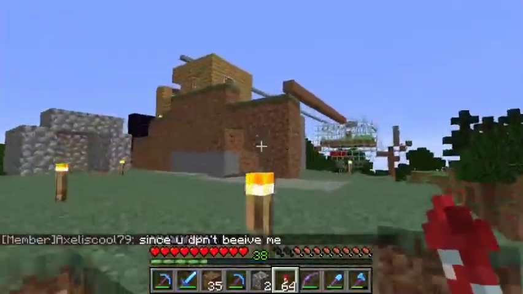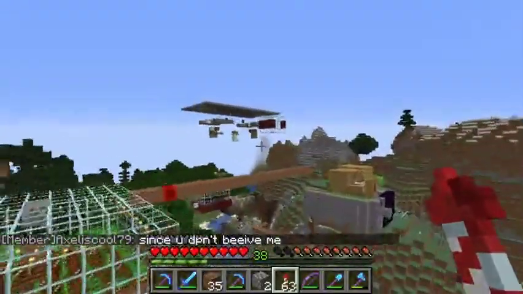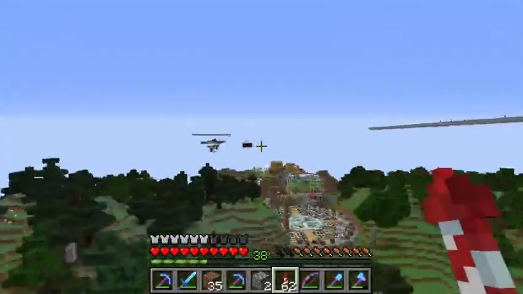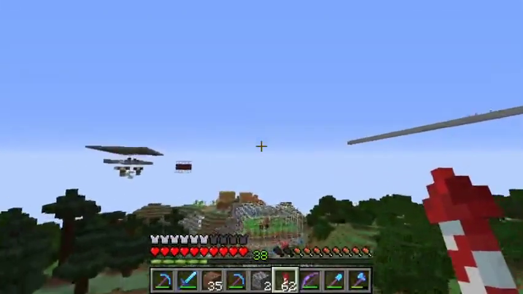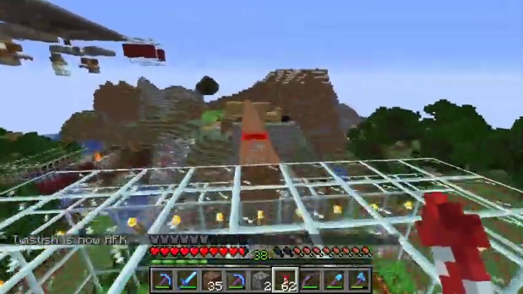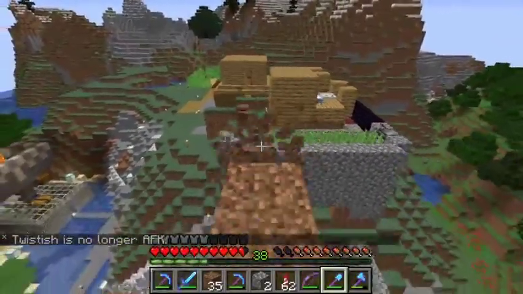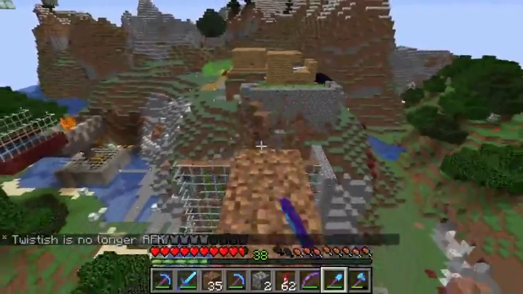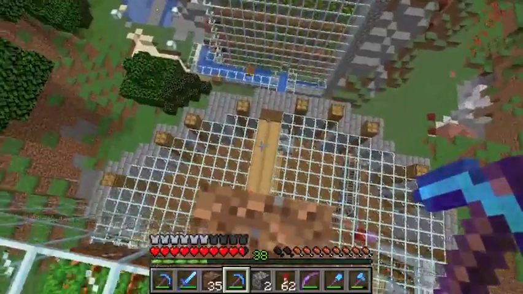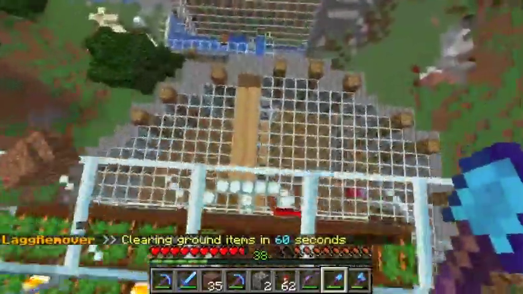I need a creeper farm. The guild or whatever that I'm in is building a creeper farm right now, or we're going to. We haven't yet. Basically, they're going to build it, and I'm going to watch and see how it's done, because I don't know how. Oh no, ground atoms.